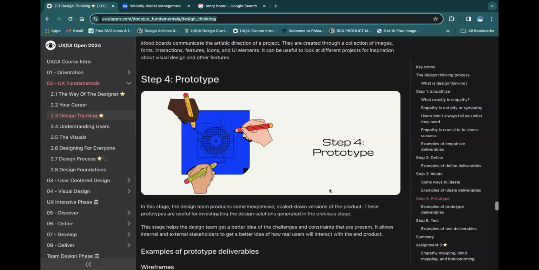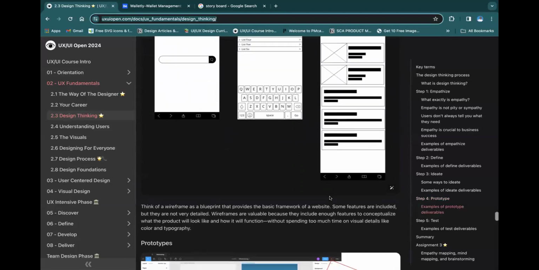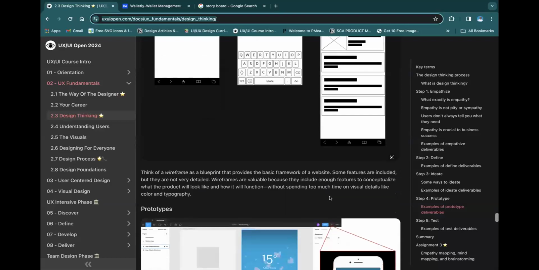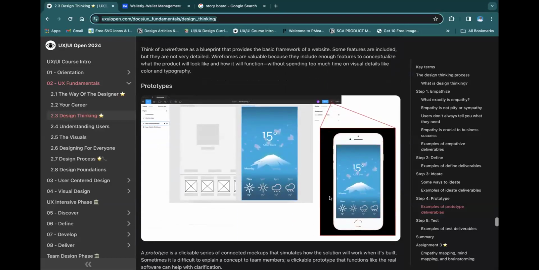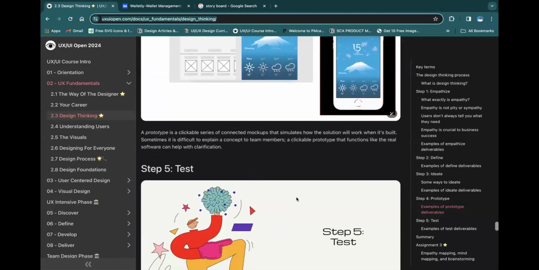So this is where you now start drawing, you now start getting all of your ideas, and you do it via wireframes, where you get a sketch or a framework or a blueprint of what you want to do, the features that you want to have, all those things you need. And then the prototype, that's the colored parts and how it plays. When you play it, it moves from here to here. You can see how from here we got to this point. So a prototype is a clickable series or the clickable version of your mockup.